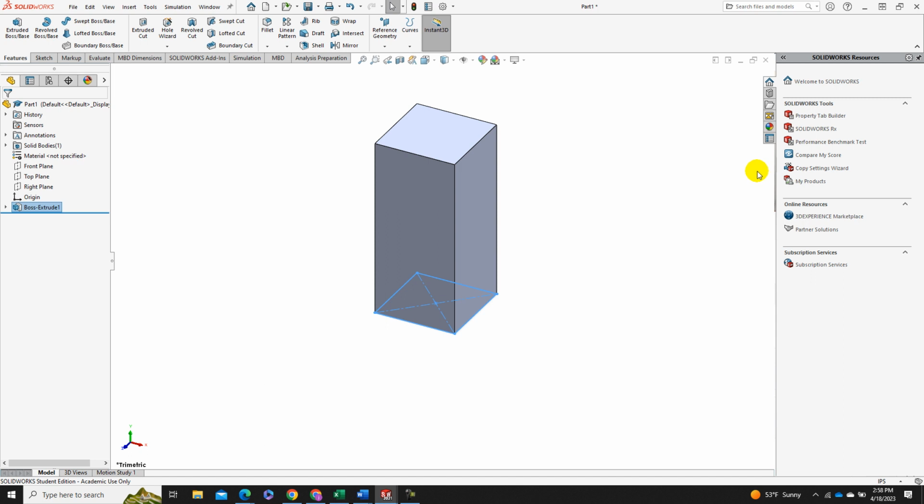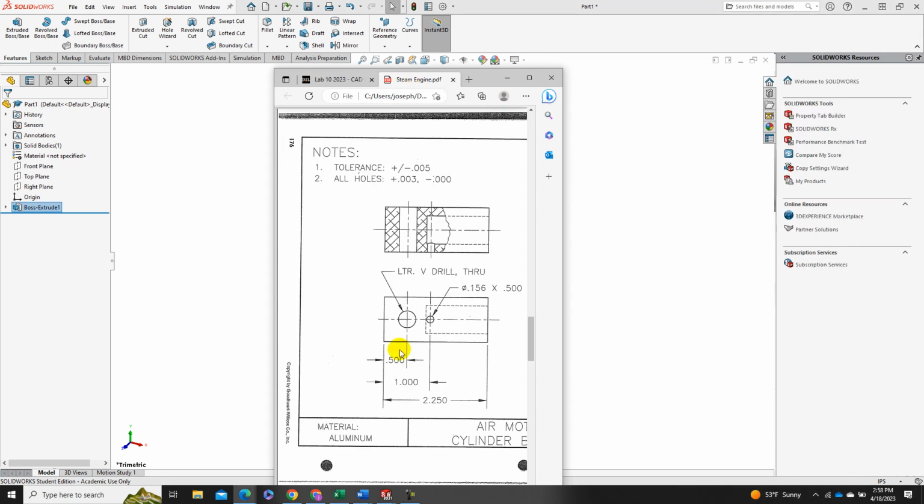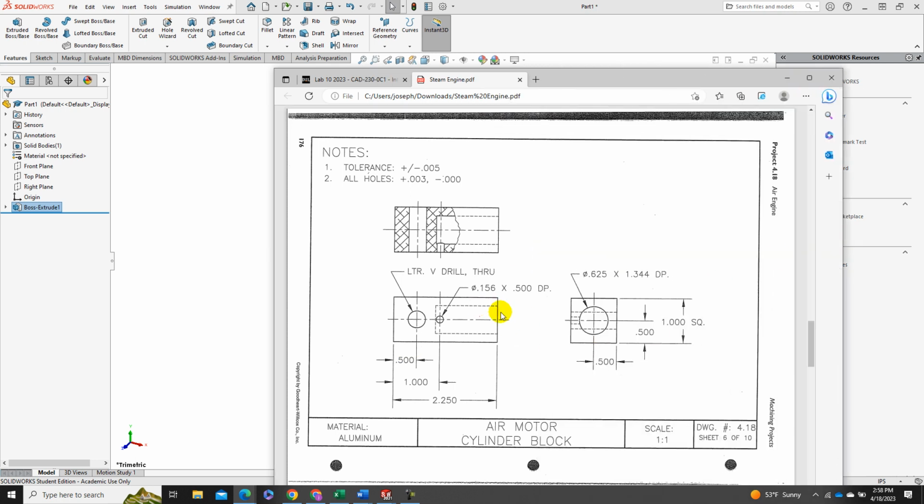Alrighty, so we have to then create this 0.625 by 1.344 deep hole for the piston.